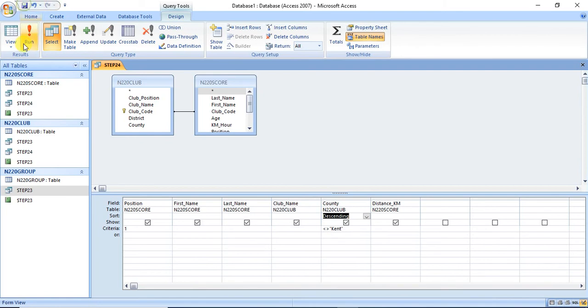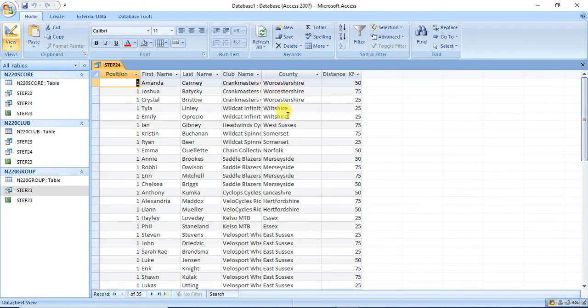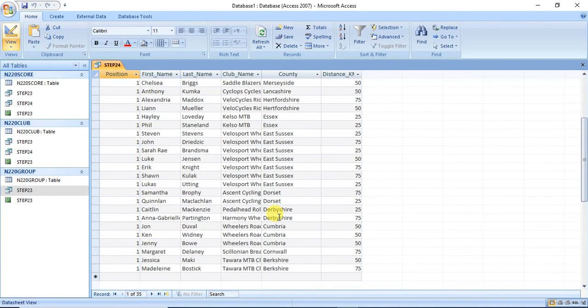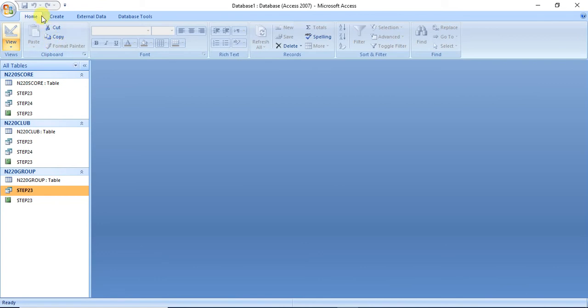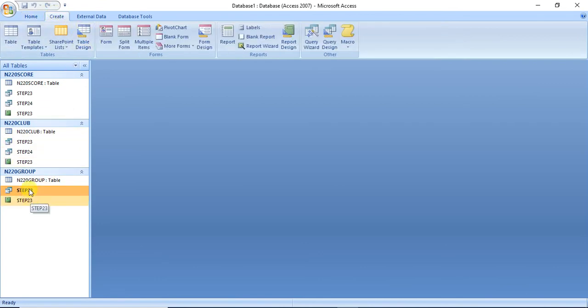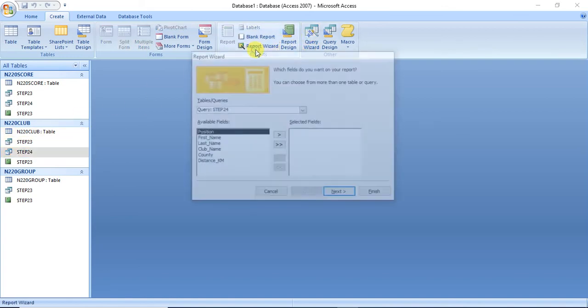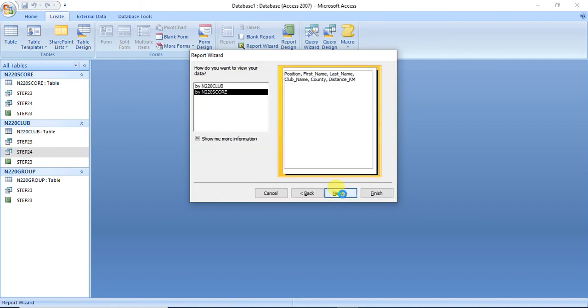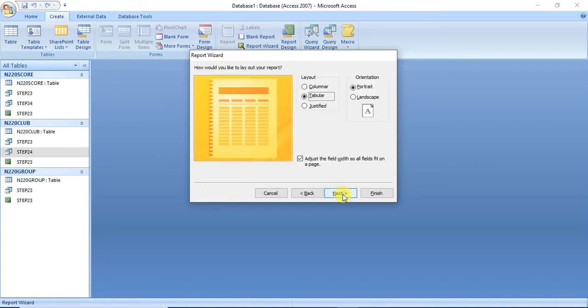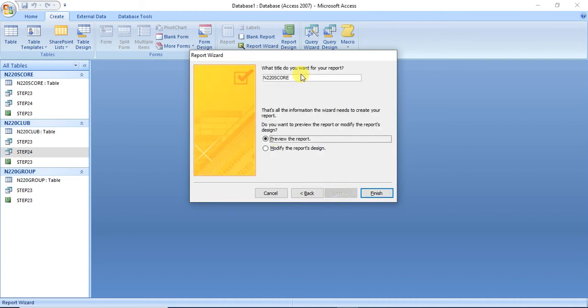Okay, save and view. Now for the B, so it is done. Now create. I click on step 24 like here, just to be sure that we are selecting the right component, and the fields, no grouping, no sorting right here. It will be portrait and step 24.